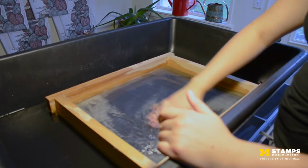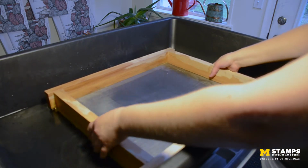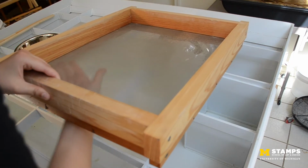Now that we've prepared our fiber mixture, we are ready to form our first sheet of paper. Dampen your suketa screen and wipe away any water droplets or air bubbles that have formed on either side with your hand or a wet cloth.